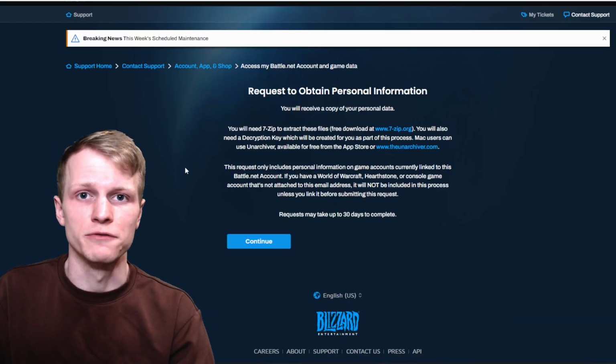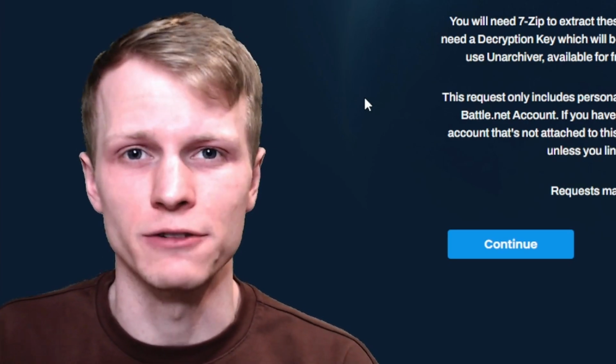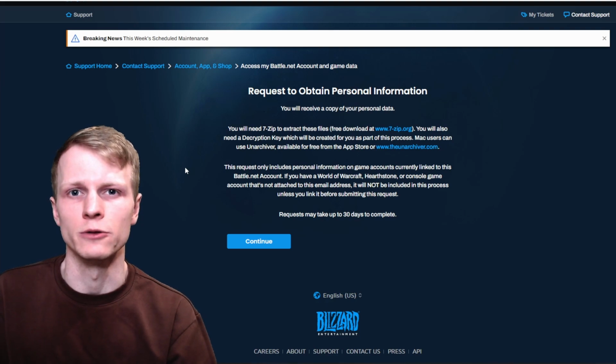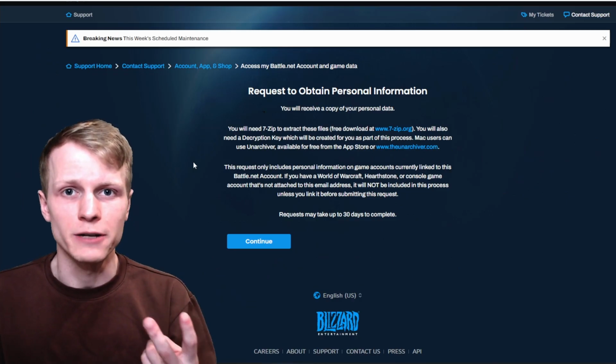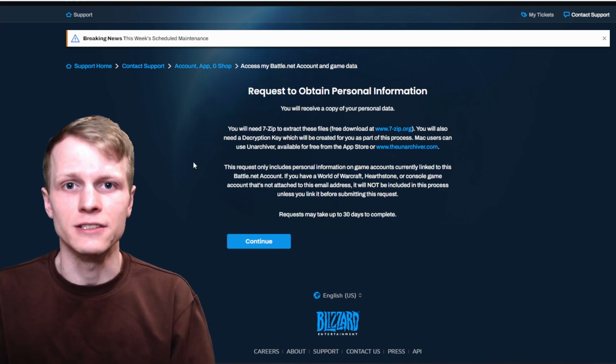Now they'll give you a bit of information about how it's going to work. Importantly, it says it may take up to 30 days, but I got my request done within an hour. And you're going to need 7-zip installed to be able to decrypt the file with the password that they send to you. So this will give you all your game information from every game that you've played on this email address and the Battle.net account linked to it. So personally, I have 2 Battle.net accounts, and so I just had to do 2 requests to get all the information that I needed to do this calculation.